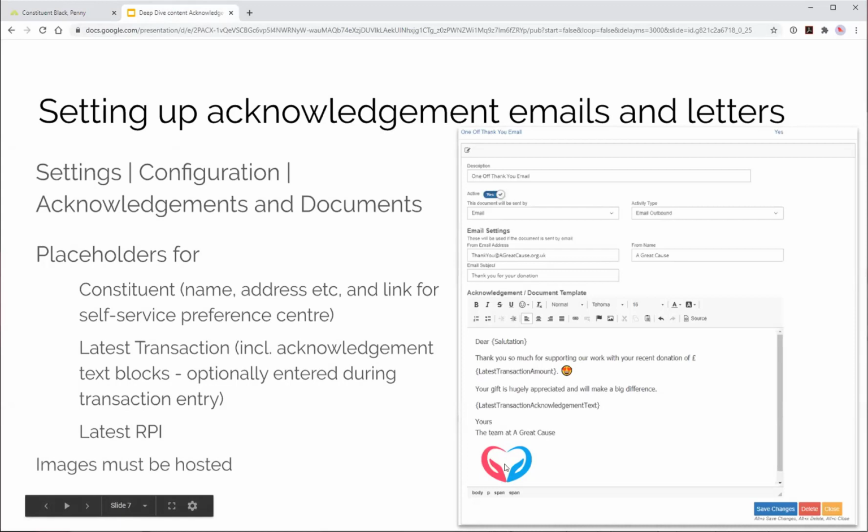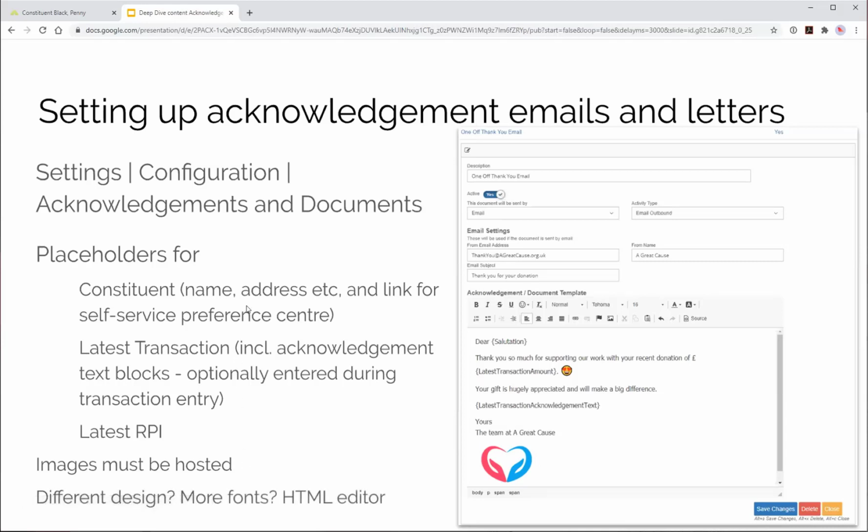You can also put your images here into the template. Those images are not saved in the template itself. They're a URL to the image in the internet. So somewhere on your website, you will have your logos or your various brand assets will be there, and you just need to understand and find the URL for any particular image you want to display inside of an acknowledgement so that it can be displayed accurately. You can control the size once you've got it. So if it's enormous, you don't have to display it in its original size. You can reduce it. You can put a link onto it if they can go off to your website or whatever it's going to do. But it needs to be a hosted image.